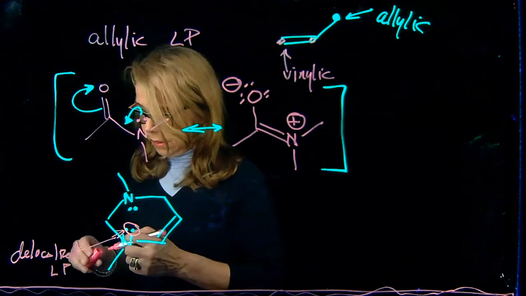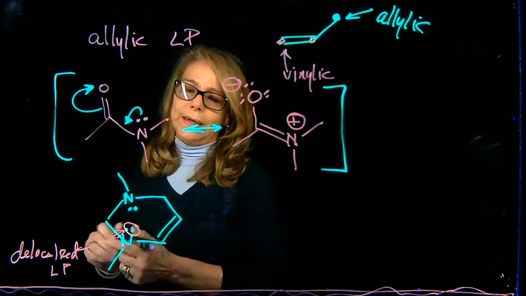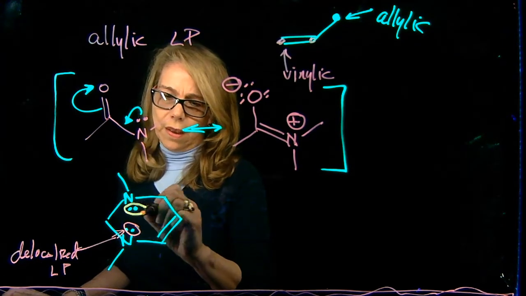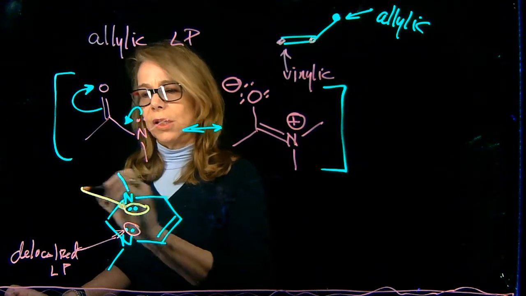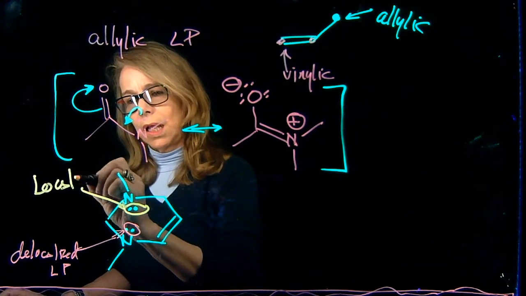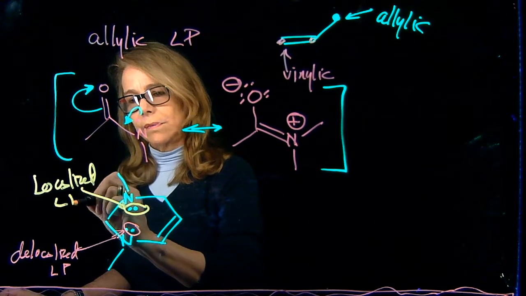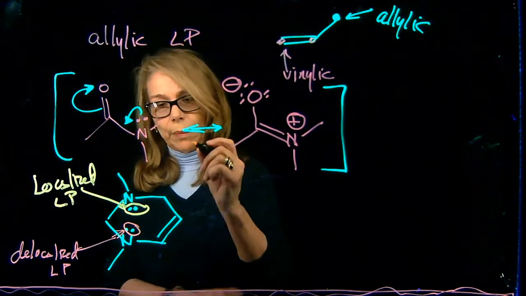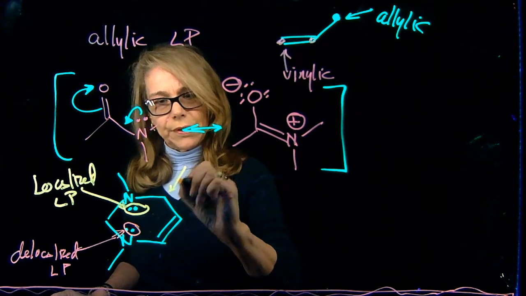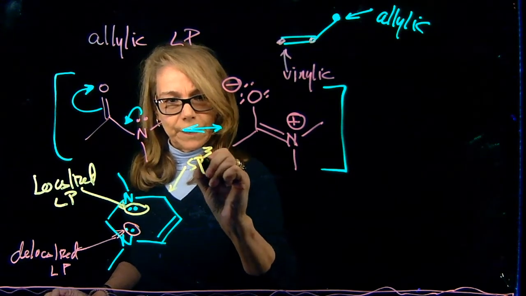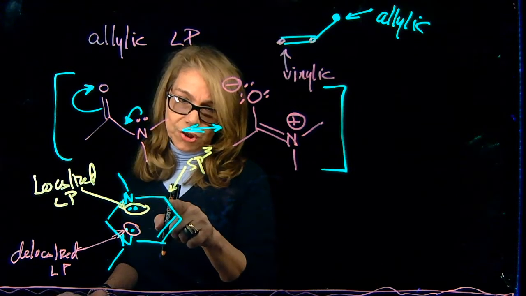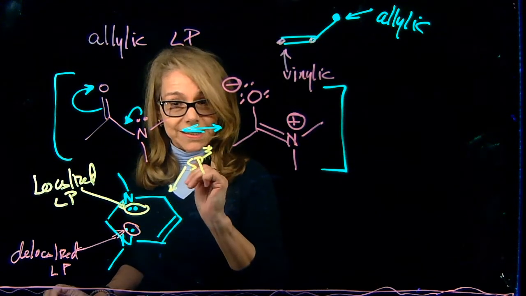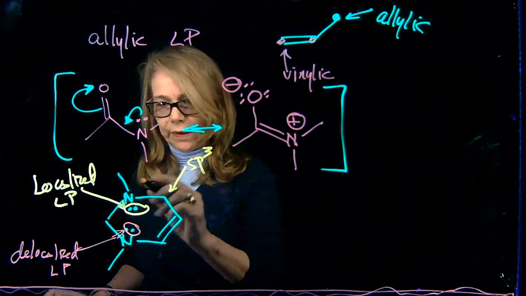The ones on the top are actually localized. I'm going to use a different color. And so that's a localized lone pair. I cannot do resonance with those. It's not allylic to the double bond. And on top of that, the carbon here is sp3, meaning that it has 2 bonds that are shown and 2 hydrogens. So the octet is complete. I cannot move electrons over there.